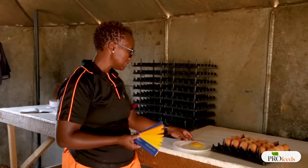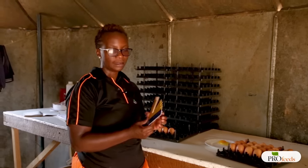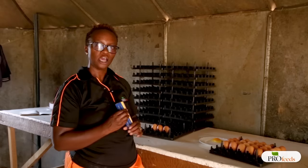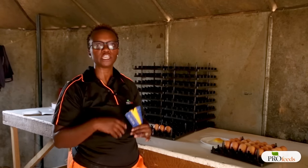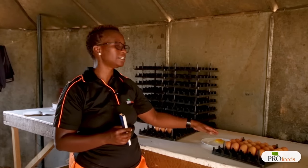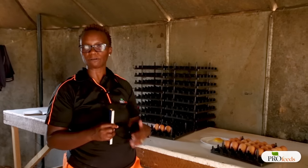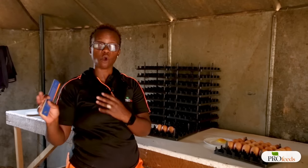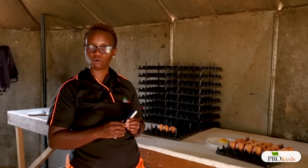So this is number 11 on this, and it's a very good yellow, right? So you'll find that if you are now giving Lucerne and extra vegetables to your birds, you can go deeper and it can even get up to 12, 13. And now it will be turning towards the orange color of your yolk.